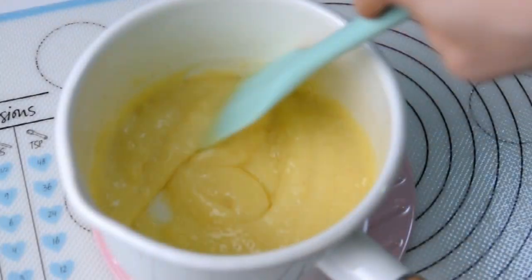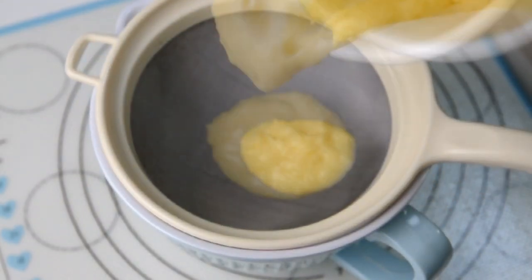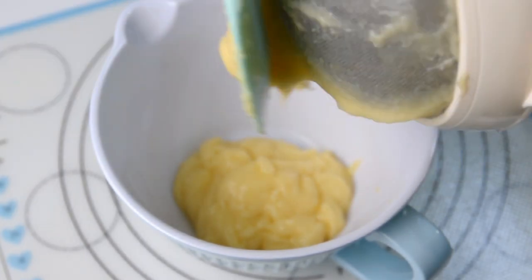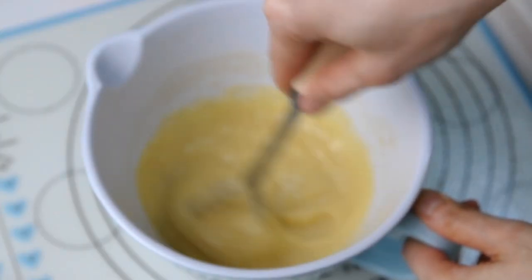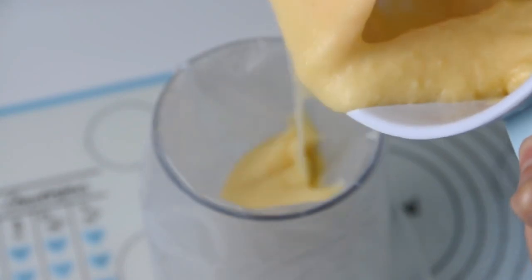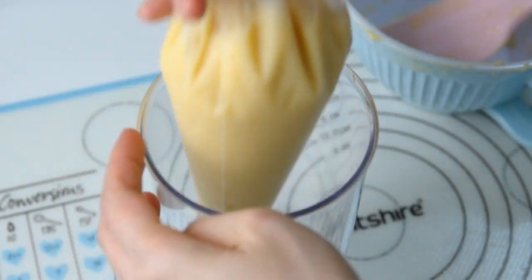Remove from the heat, stir the mixture to remove tiny lumps. Add in your favorite rum, mix well. Let the custard cool slightly, and then pour it into the piping bag, fitted with a medium-sized round tip, set aside. In the meantime, let's continue with the donuts dough.